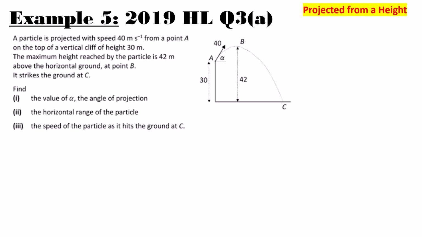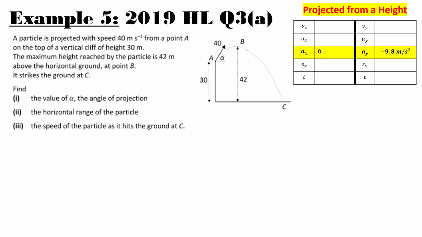So the first thing we're going to do is work with point B, right here. When we're thinking about B, in our calculation for the maximum height, we always look at S, the displacement from the point of projection. So this part here is Sy when Vy equals 0. To get the max height, they've had to add on this extra 30 from the cliff, meaning that Sy will be just calculated as 12. So when we're filling in this information, we need to bear that in mind. Just be really careful with anything projected from a height.